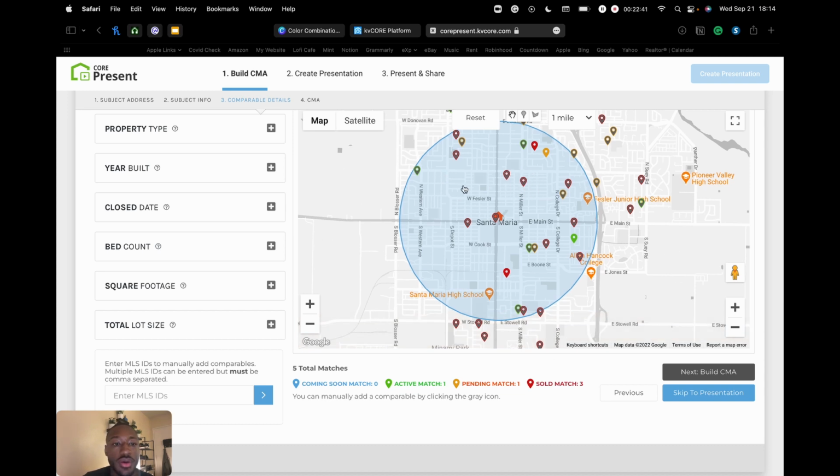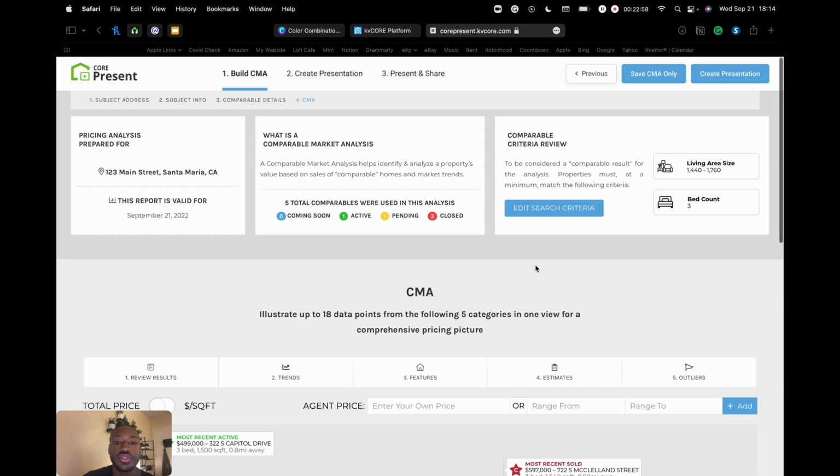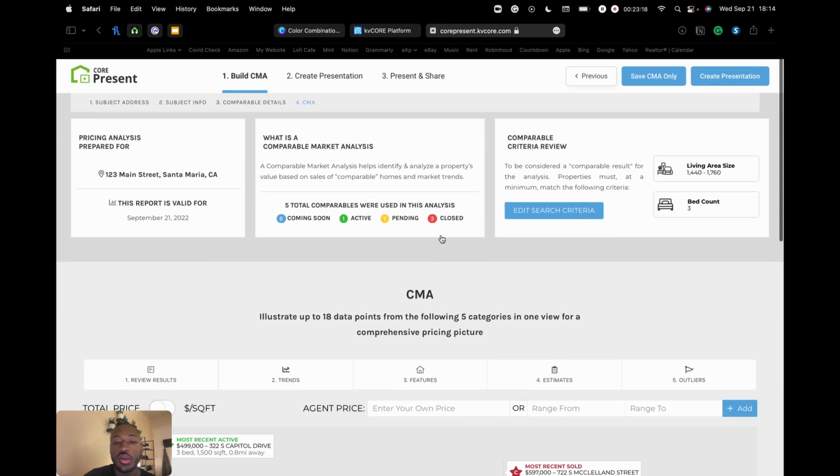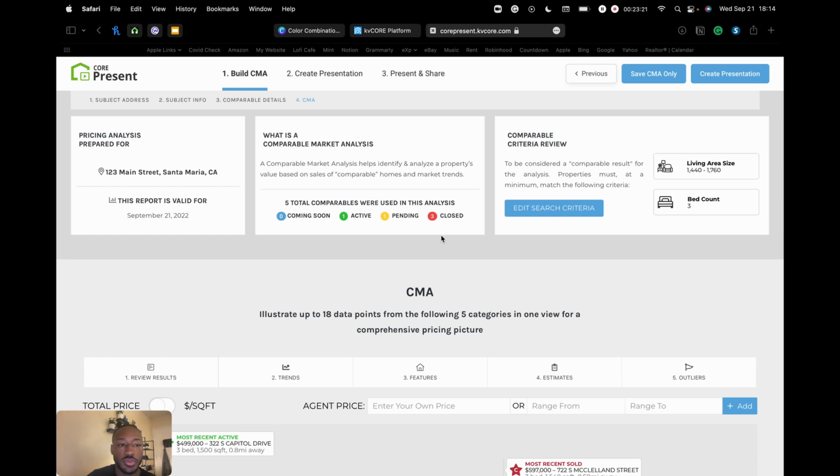All right. So now, once you've added all of the comps you want, and set all of your criteria, and everything is looking as good as you want it, next up you want to build your CMA. So if we click on that button right here, that will bring us to this screen that includes a lot of information. And mind you, this screen is part of what the client will see, or the seller, because we're building this for a seller in mind. So it'll have a lot of different boxes. Again, this might look like a lot of information, but we'll go through each of these one by one.